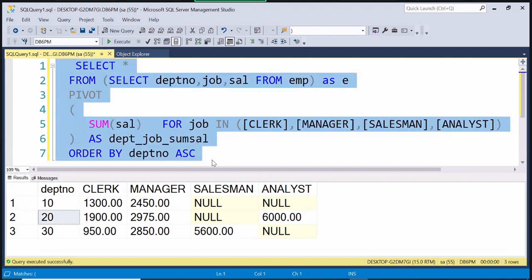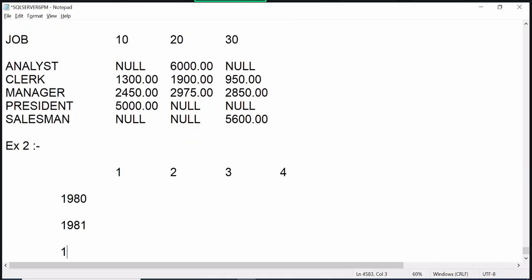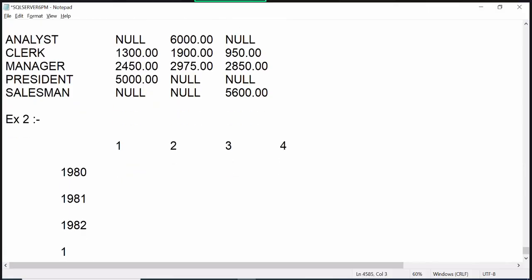Understood? Then suppose we take one more. I want something like this: 1, 2, 3, 4 and 1980, 1981, 1982, 1983.